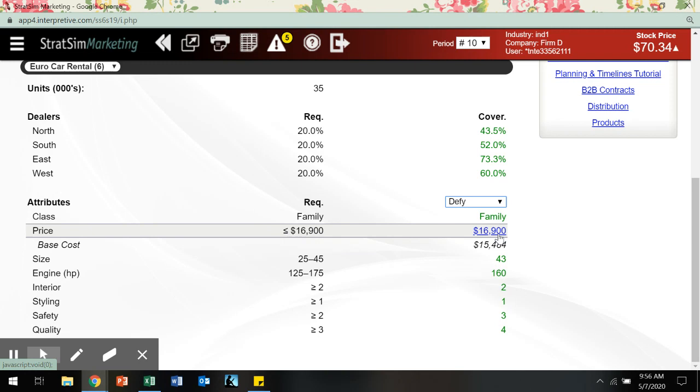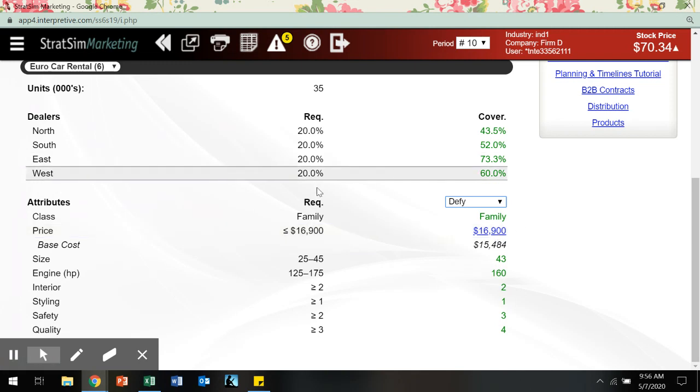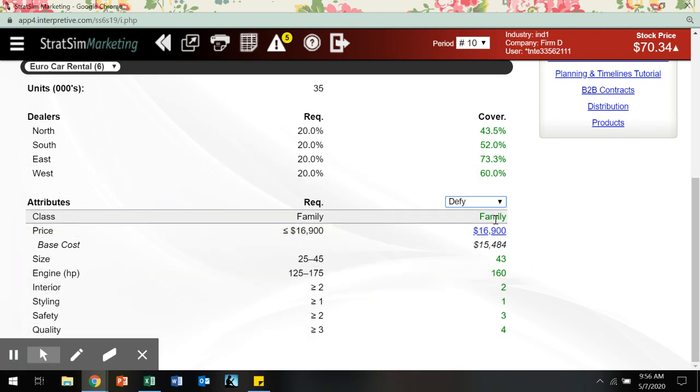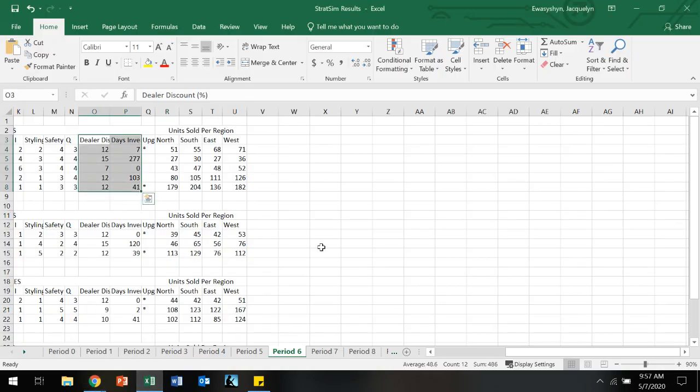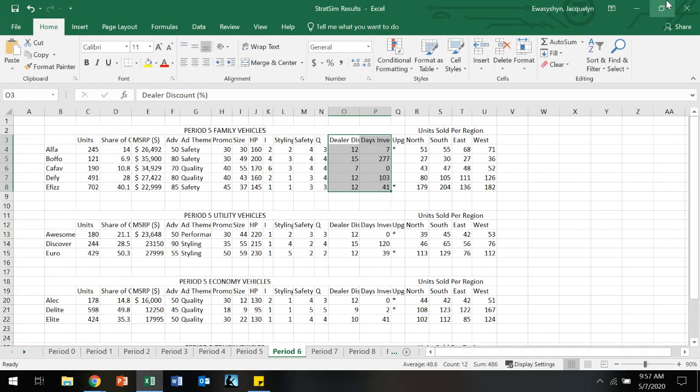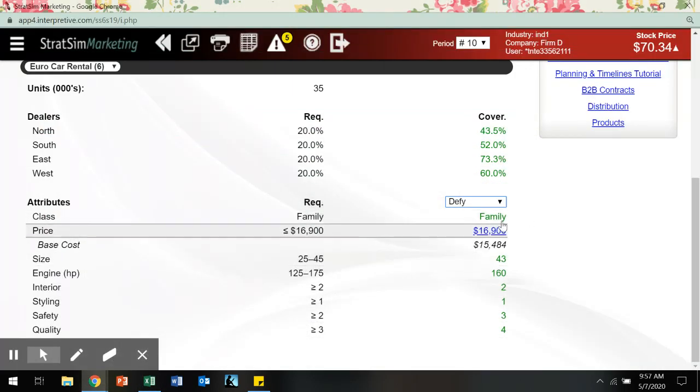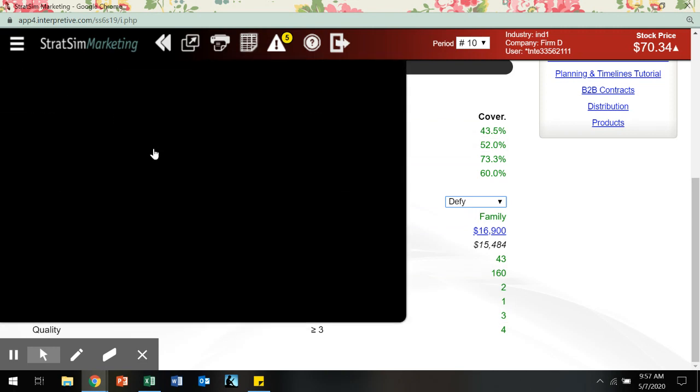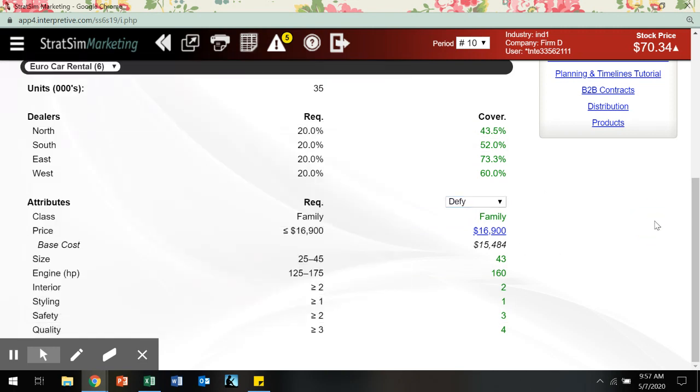So if you think other teams also have vehicles that qualify for the same contract, which you can check, you can look on your handy chart you made and see if they meet the specifications. So if they meet the specifications and you've noticed that they've allocated sales forces, which I'll show you how to do, then you might not want to do the highest bid price because they might outbid you.